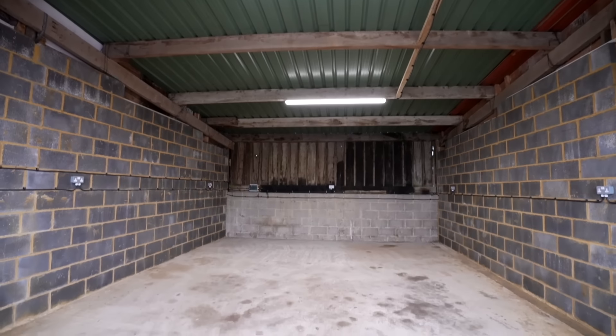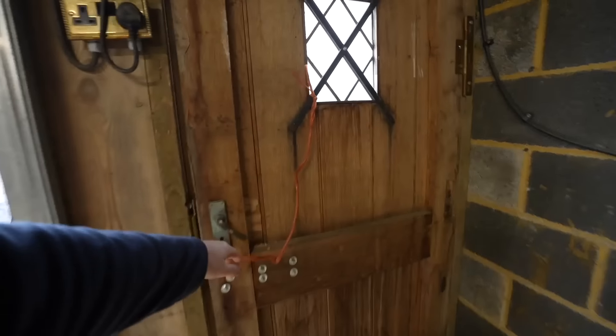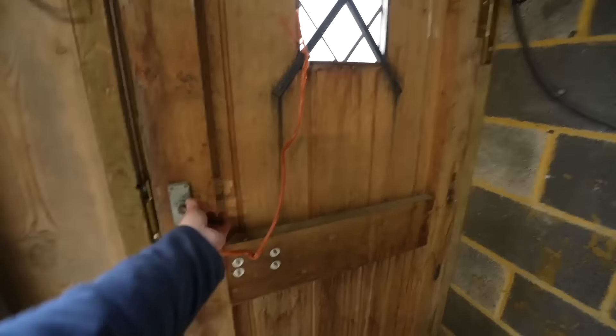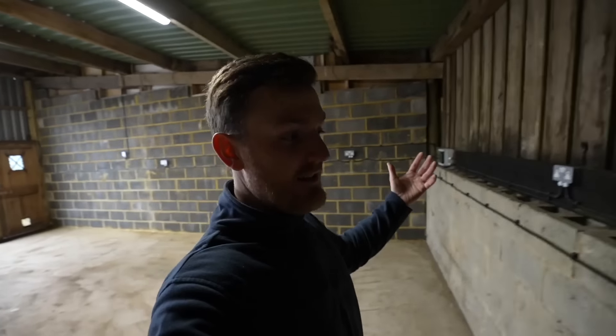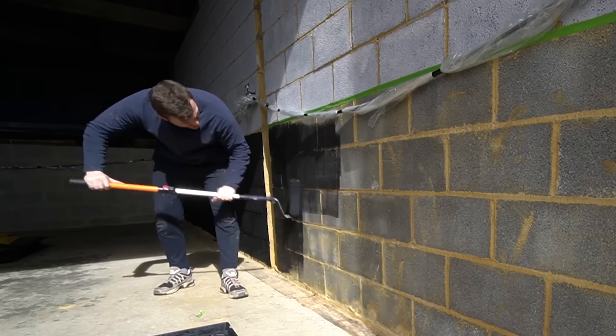There's no doubt that in here it's pretty basic and pretty empty. It's absolutely massive - it's eight meters long, six meters wide, about five meters tall. So there's plenty of space in here. Have a look at my front door - it's absolutely brilliant. I think they literally must have just found that door in a skip and then attached it on. But you know what, I couldn't give a monkey's.